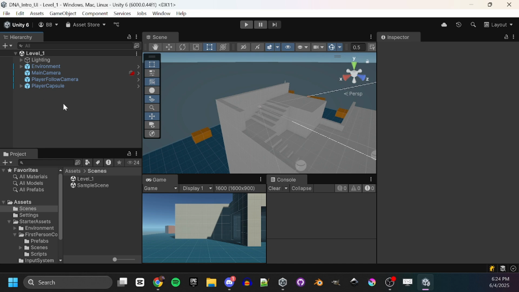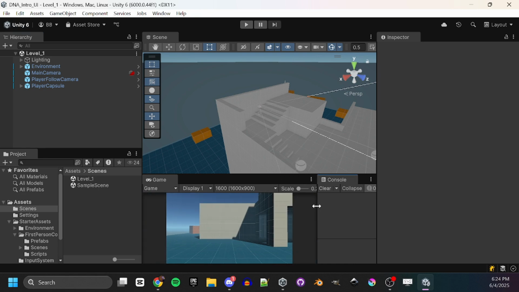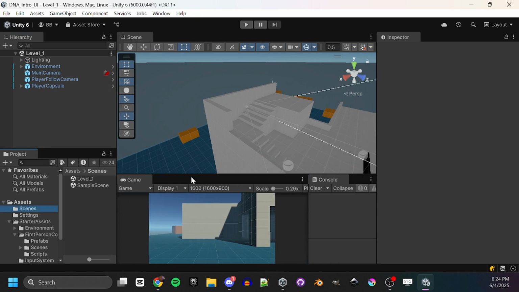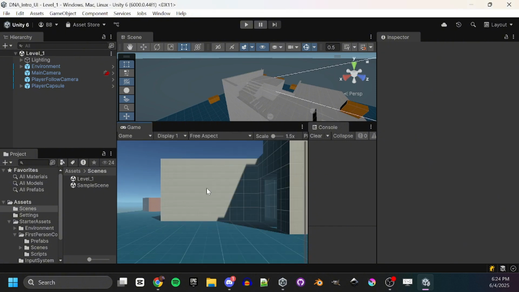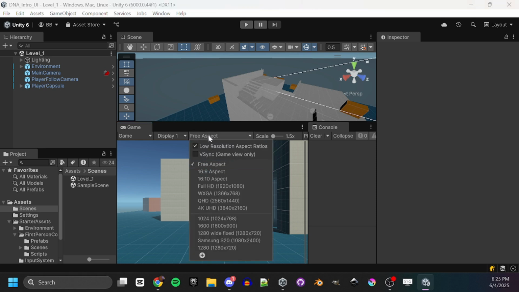So one of the first tips that I'm going to give anybody when working with UI early on is that usually what happens when you have a Unity project in the game window, it's set to free aspect. It may be set to 16:9 or something.